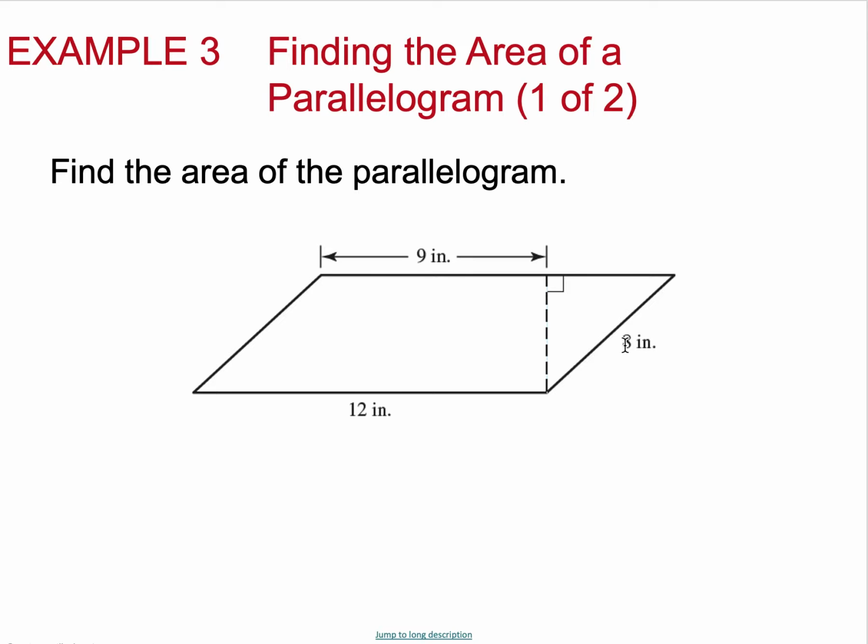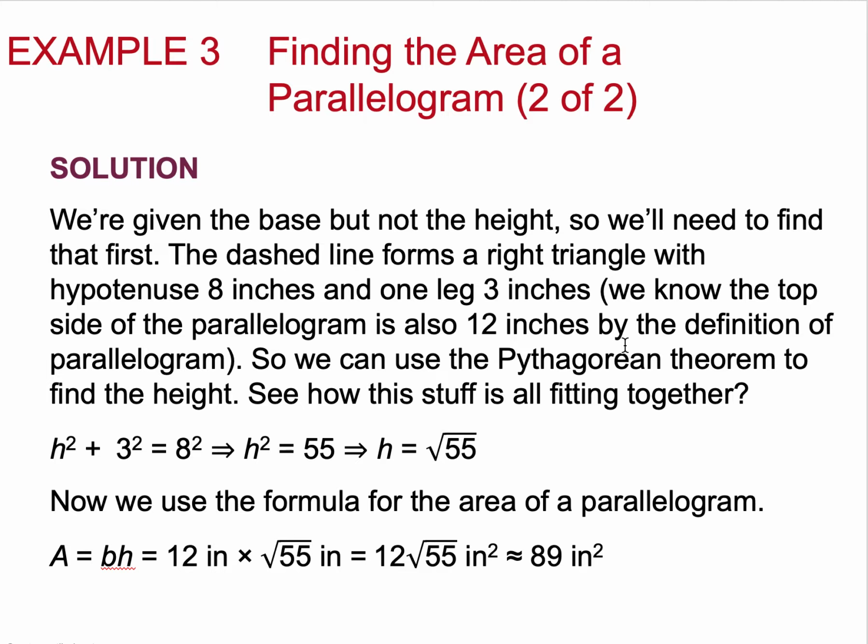So if I look at this parallelogram, the 9 inches is not terribly helpful, because the 9 inches is not the entire length there, and then we have the 8-inch hypotenuse. And I know that it's 12 inches total. So we're given the base and not the height. So we're going to have to find that information. So this is a bit more of an advanced problem.